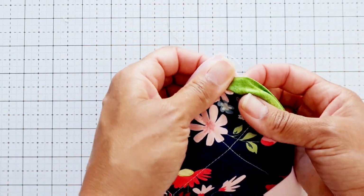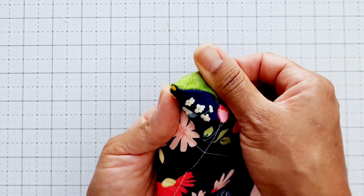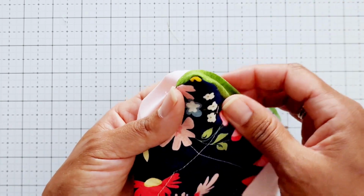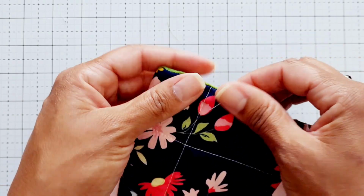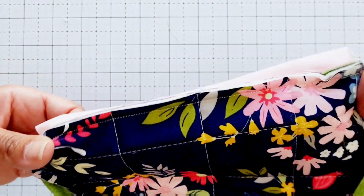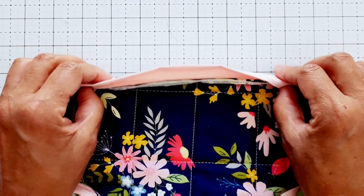When you press it, you are going to make sure, one, that you're pushing your corners out, whether you use a stiletto or a crochet hook, which is what I use. Doesn't matter, push your corners out to get them as nice and sharp as possible. And when you press your facing strips down, I will turn this over so you can see after I turn the other side. Thumbs in the corners and flip. There we go.